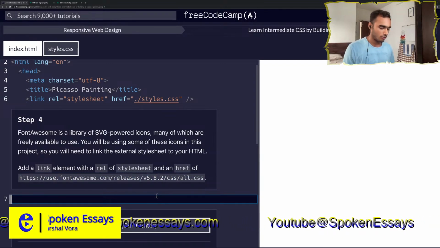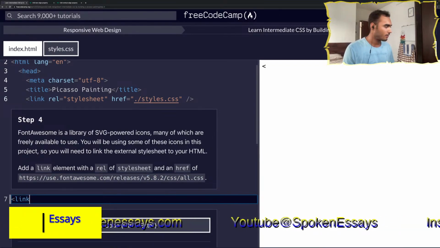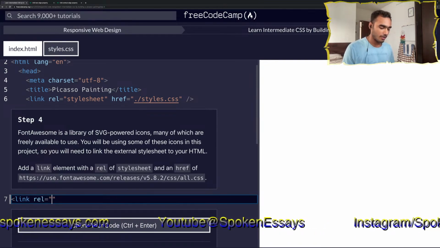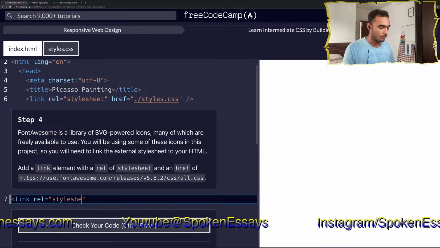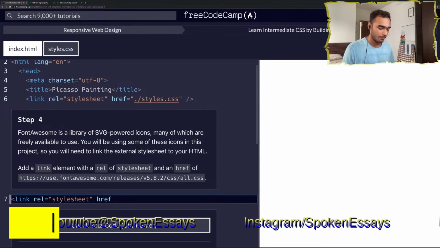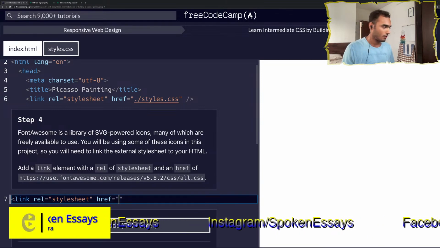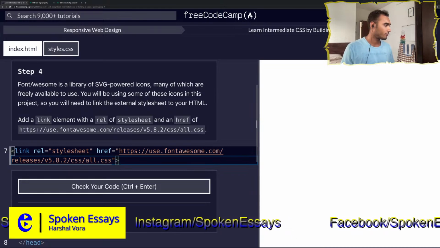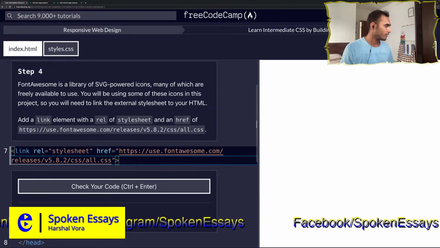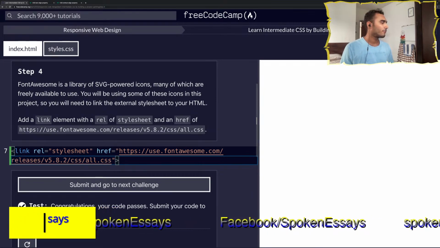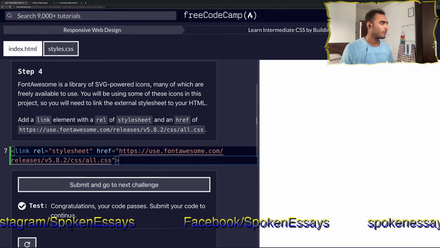Great. So we'll also add a link element again, and we'll mention the relationship as style sheet, and we'll add the href hypertext reference attribute, and we'll paste this link, and it is a self-closing element, so we don't need to do anything else. That is done, and I think we're going to use the fonts mentioned in this link.